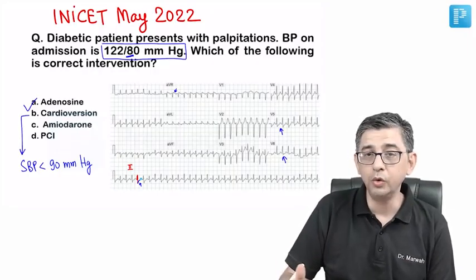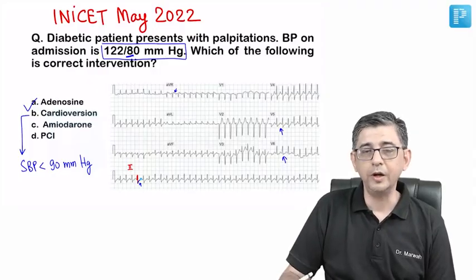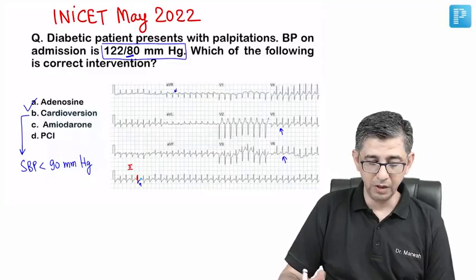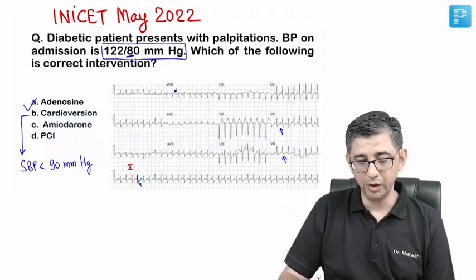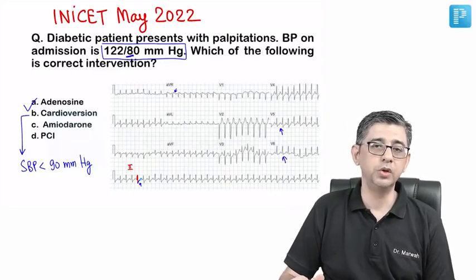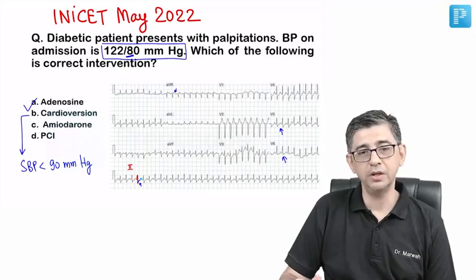It might look very silly to you at this moment that, sir, how can somebody make such a silly mistake? But silly mistakes are what decrease the score. So as far as amiodarone is concerned, it is useful for ventricular tachycardia, also in atrial fibrillation and atrial flutter, but is not used in paroxysmal supraventricular tachycardia. So for PSVT, only two things are to be remembered. At the moment, BP less than 90, it's cardioversion. If it is more than 90, it is adenosine.